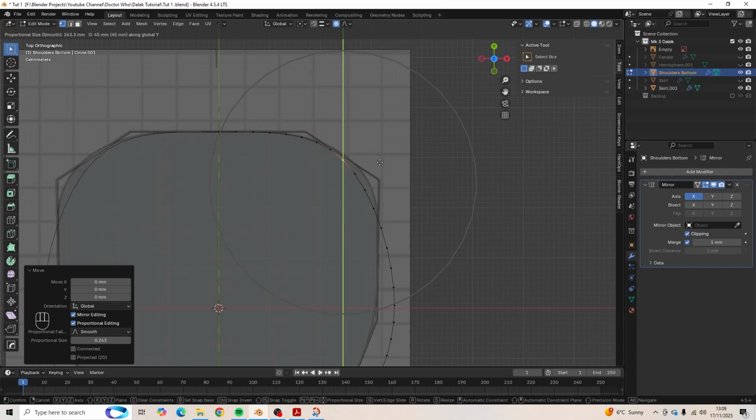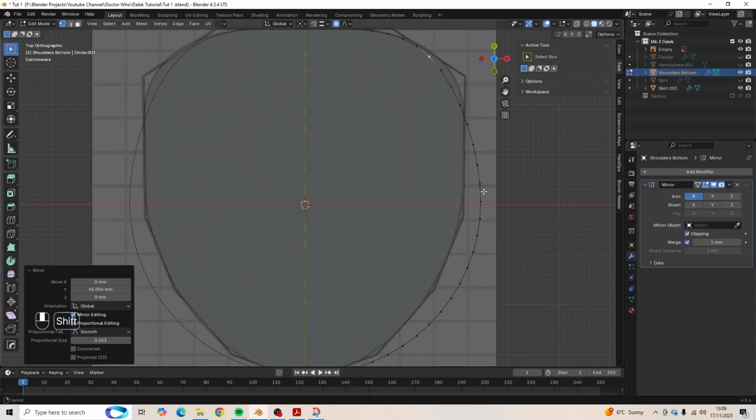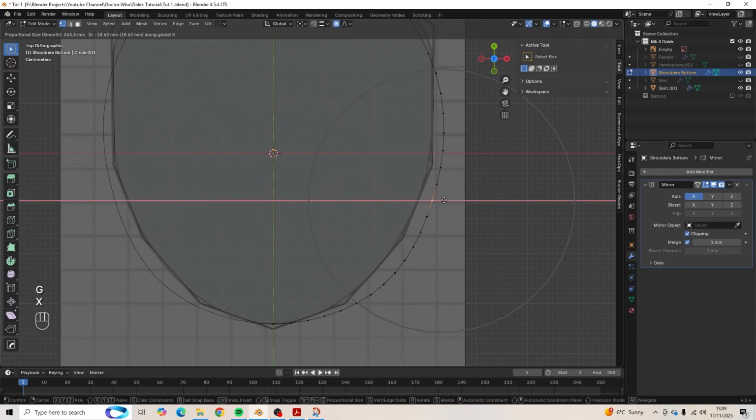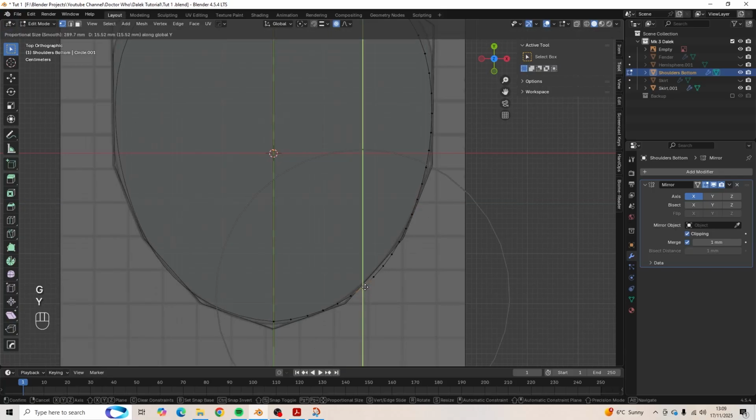Now this takes a bit of fine tuning, and it won't always line up straight away. There will be a bit of trial and error. So GX, scroll out and in with your mouse wheel to get the result you need. And again, this can be a bit of a tedious procedure, but once you get the hang of it, it's fine, because we can just copy the object over.